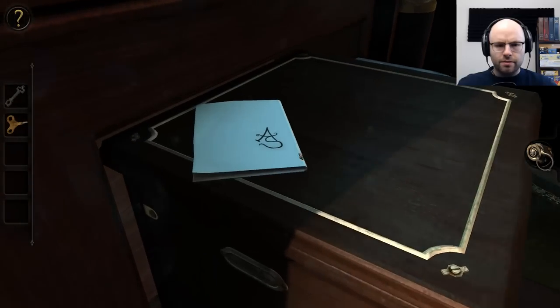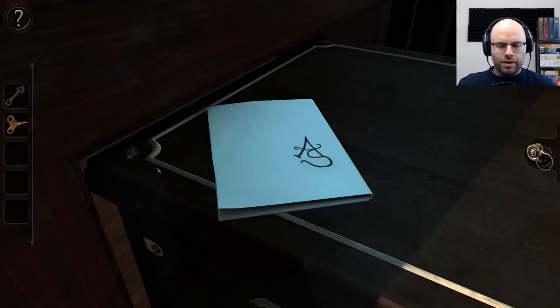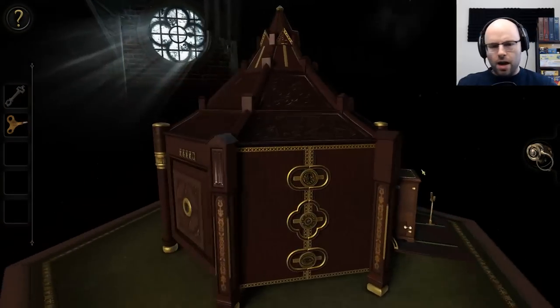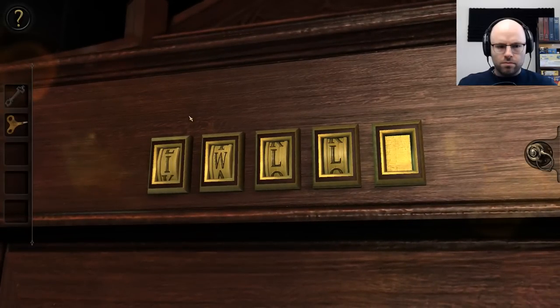Let's look at this again. Between, I think it's in here. It feels to me like it would be in here. The circle are petty fools. It brings meaning to the... Do you think it's zero without their zero? Don't freak out. We still got 15 minutes left here. Is there a Zed? There's no Zed. There's no F either.